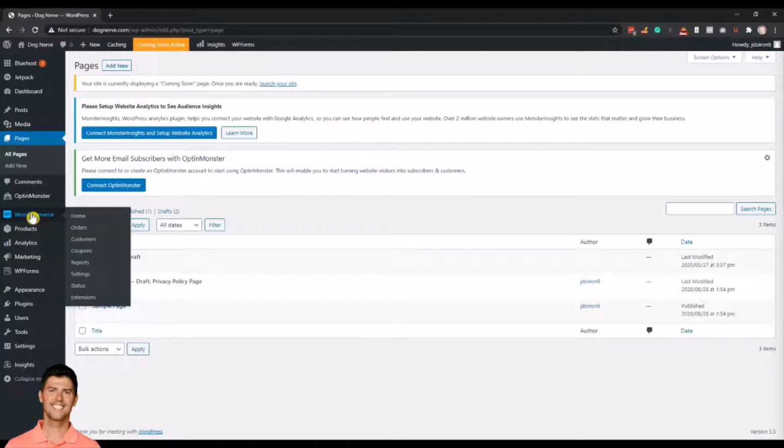WooCommerce, they automatically installed this when we installed WordPress, because we said that we wanted a shop and potentially we're going to sell products. So WooCommerce got added and installed as a plugin because that's what it is. So now, as you can see, some plugins come and live right on the main area of your left-hand panel. And this is where I can make updates to WooCommerce settings. I can view my orders, I can view my customer information, I can add coupons, check reports, and run some reports on how my shop is doing.